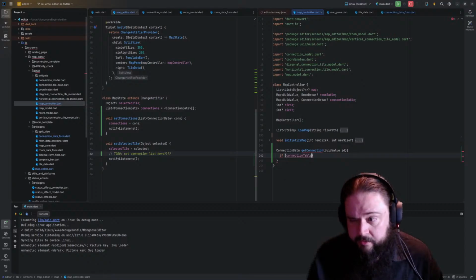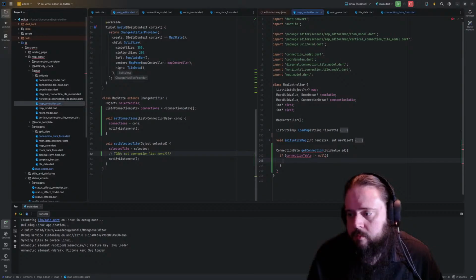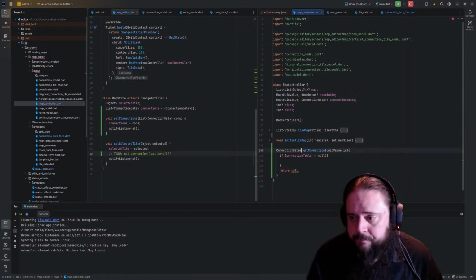I don't need this here. We'll default to returning null. Oh, but I can't, there.